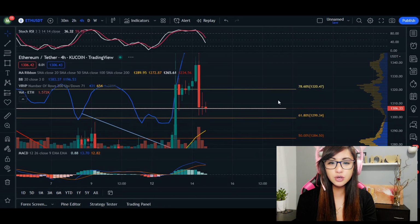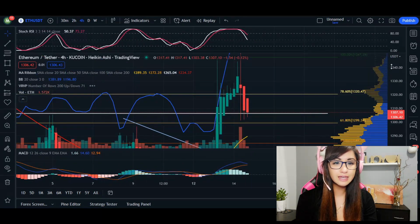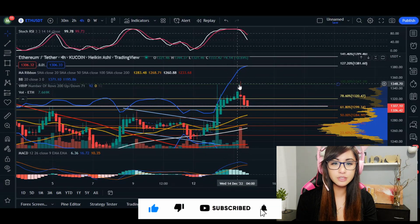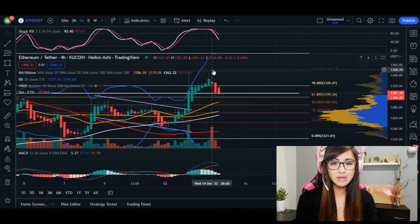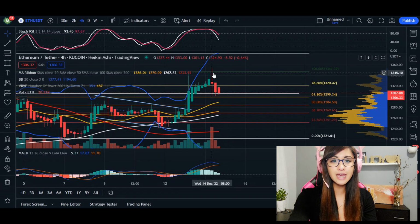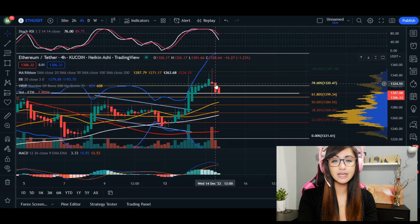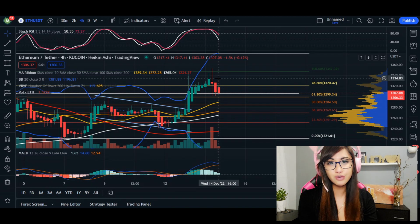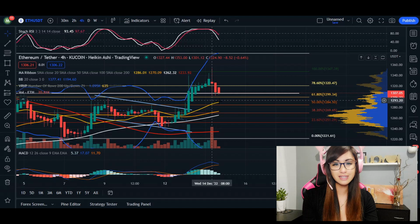Now, if we switch it over to Heikin Ashi candles, again, we can see that the trend itself was bullish, hitting up to an area of resistance. The spinning top candlestick shows again that exhaustion of the uptrend, and we can see candlesticks in the red, but most importantly, they have no wicks at the very top here. So it does signal that the trend of the uptrend is over and signaling a lot of the selling trend.